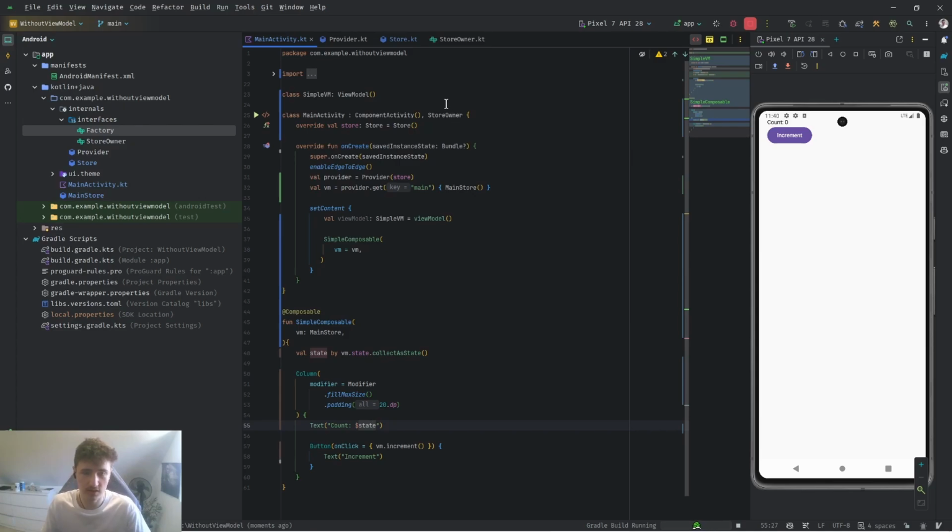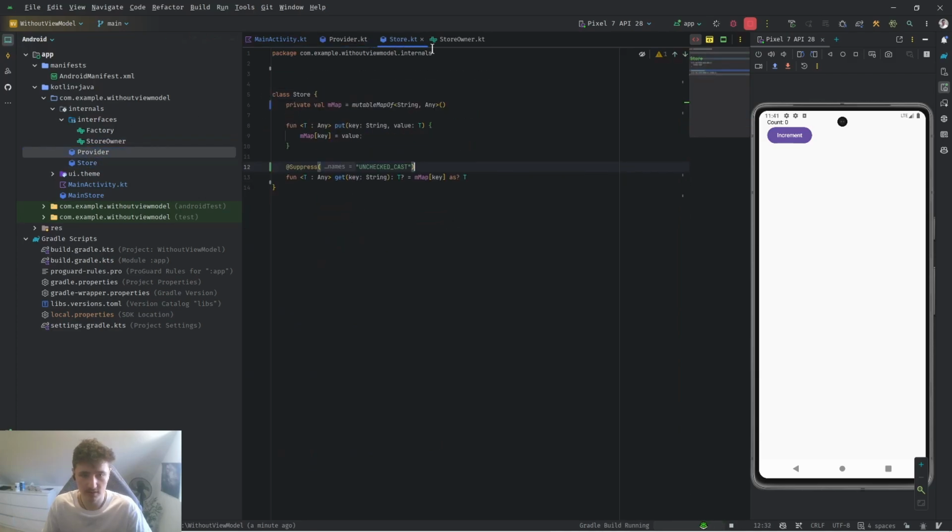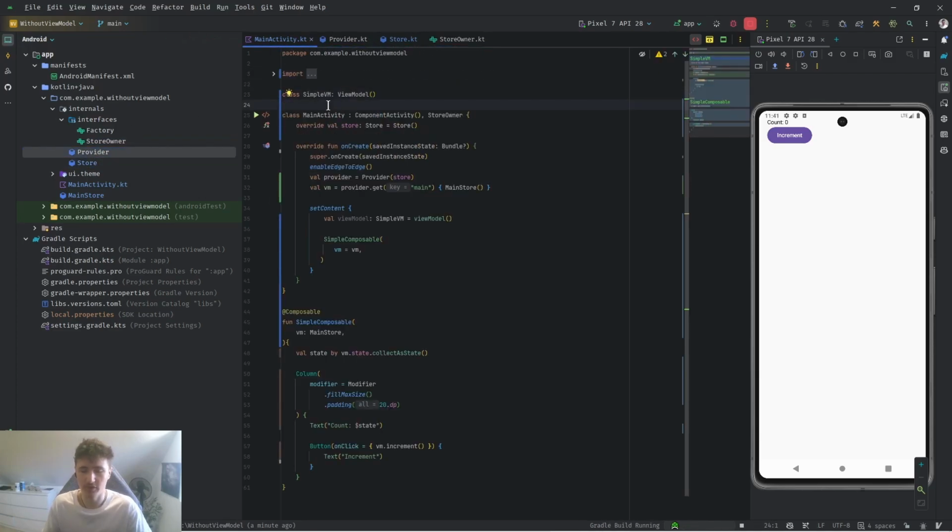It should work as a normal class, but the real ViewModel contains a couple of mechanisms that I want to show you. Like, for example, as I mentioned previously, one of them is configuration changes. So they are implemented under the hood in ComponentActivity, which I'll show you in a moment. But right now, I have not created them yet. So we need to do this manually, because those things like provider and store owner are just implementing the blueprint of our ViewModel.